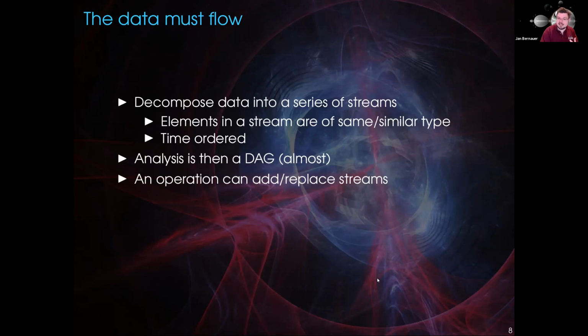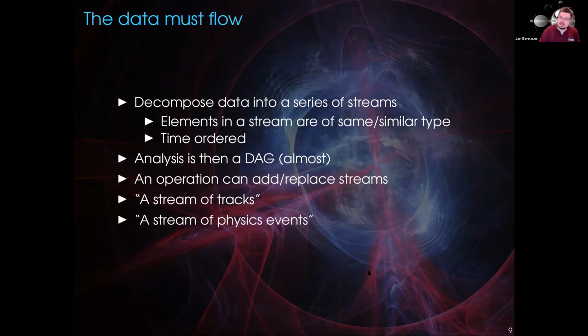The whole analysis is then a directed graph. It should be acyclic with calibrations. This is not completely true, but in principle, you can write it down as a network, right? And each operation there, each node takes some input streams and then adds a stream to the output. You can maybe drop other streams if you don't need them in the output anymore, but that's essentially what it does. It's very similar to, if you think about it, functional programming, right? And this can actually drive you quite a long way, right?